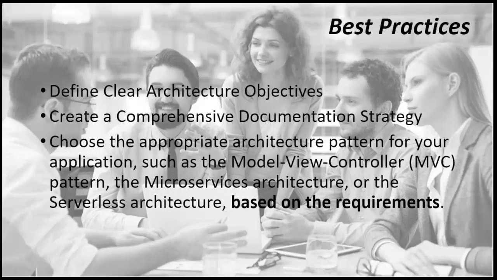And now we're going to start to choose the appropriate architecture pattern for this application, for the functional specification of this application, for what we really want it to do. So based on the requirements, we're going to choose which model we want to use to develop it. And it may be more than one. We may have a lot of microservices architecture with some portions of it being event-driven.